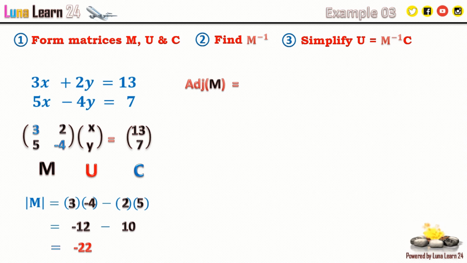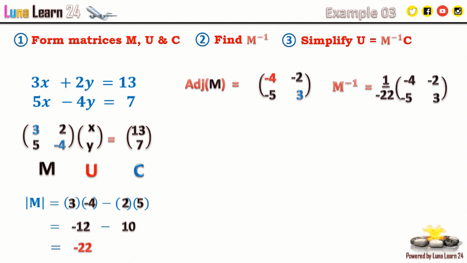That brings us to the second part of step 2, to find the adjugate of M. How do we find the adjugate of the 2 by 2 matrix? We swap the leading diagonal entries and change the signs in front of the off diagonal entries. So what are the values for the leading diagonal entries? Correct, negative 4, 3. We have swapped their positions. And for the off diagonal entries, what will be the values with the signs? All right, negative 5 and negative 2 there. Perfect. How do we get the inverse now? 1 over the determinant times the adjugate, correct.